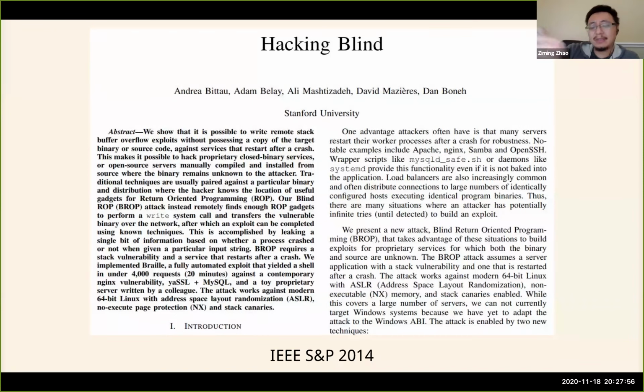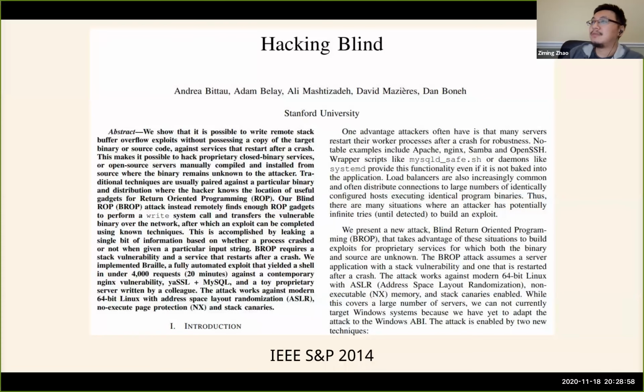So far, all the attacks we have been doing use reverse engineering. We try to understand what's going on with the binary. Sometimes we do not need the source code, but in most cases we use the binary. The idea is to understand what the program is doing, what the accurate offsets are, everything. So what they proposed in this paper is totally different. They do not assume they have any binary of the victim program. They just blindly probe, sending bytes one by one to the victim program, and eventually they can generate a remote ROP chain to get a shell from that program.